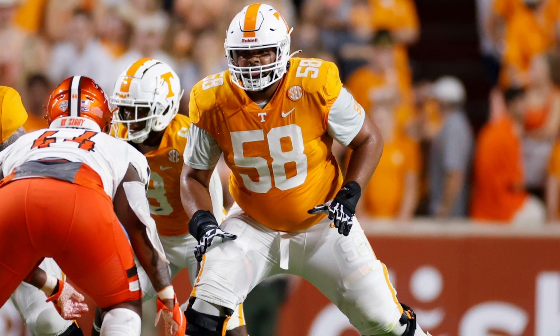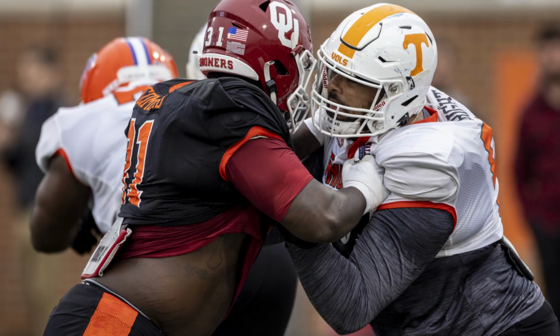At times, I think he exposes his chest too much, or at least he did it once or twice at the Senior Bowl that week, but overall he would be an incredible addition for the Chicago Bears offensive line. We need protection. We need to protect Justin Fields, and him at right tackle would be an amazing immediate starter option to have. I don't know where he exactly goes. He could sneak into the back end of the first round, but potential to be there in the second round as well. It would be a really good pick for the Bears in the second round, so really loved what I saw out of him.